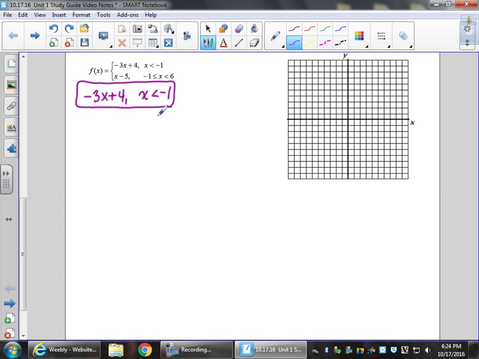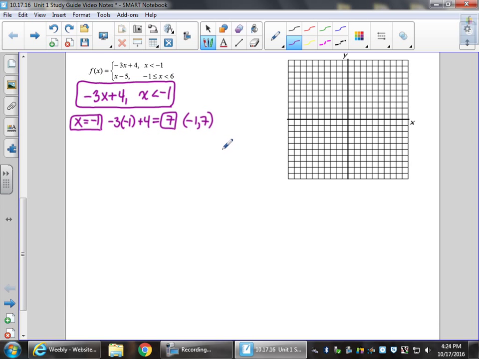To graph any line, segment, ray, we need to have 2 points. And we are always going to look to the restriction for as many points as we can, for as many x values as possible. In this case, I only get 1. So here's 1. Let's work with this one first. We're going to do -3 times -1 plus 4. We're substituting in -1 here. That gets me 3 plus 4, which is 7. And if we write our ordered pair, x comma y would become -1 comma 7.